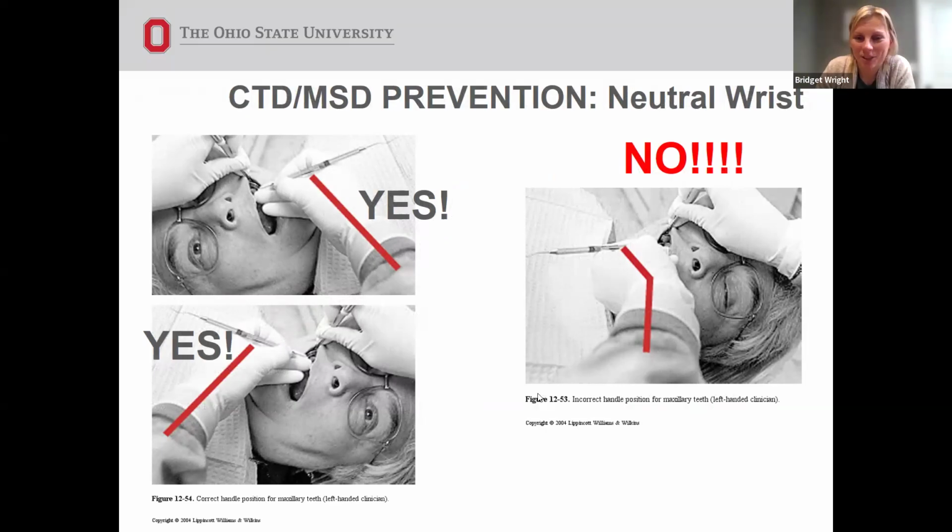So in these rather old pictures, you can see the wrist position is nice and straight and neutral. In these two pictures on the left, this looks great. This picture on the right, not so great. You can see that bend in the wrist, and that is not going to allow for as much blood circulation into those hands. So you just got to be careful of that.